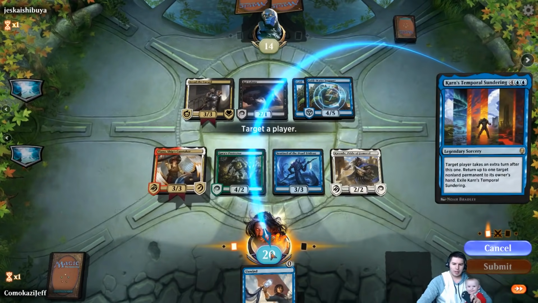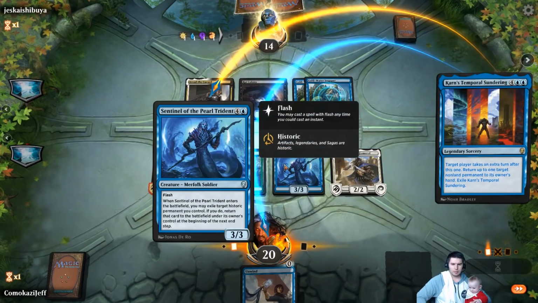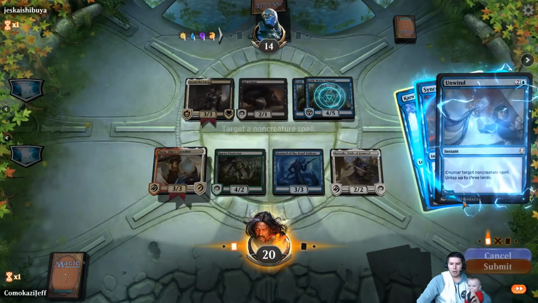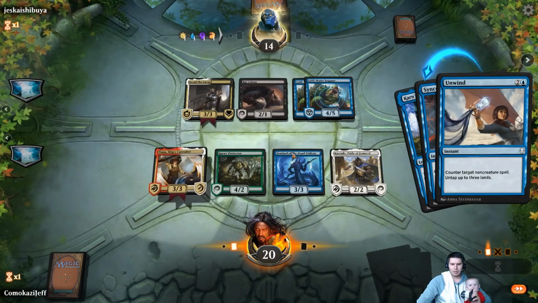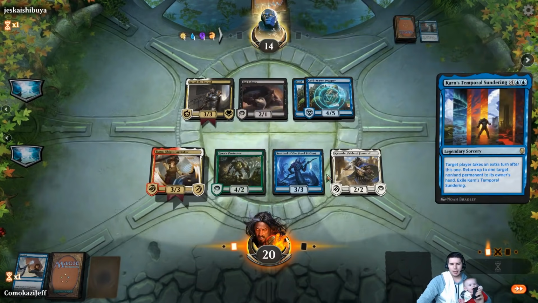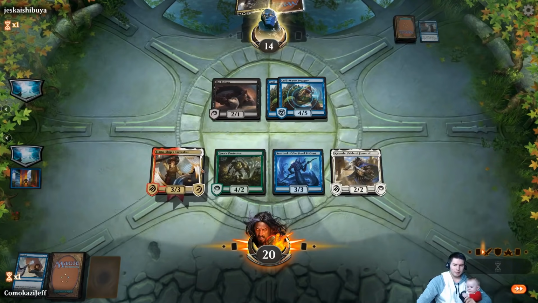Karn's Temporal Sundering, targeting me, bounce that. All right, so activating abilities, syncopates. We will unwind the syncopate. And we could pay for it as well. So I guess that was actually a bad play. Because we can just pay for the syncopate our own way. But, okay.